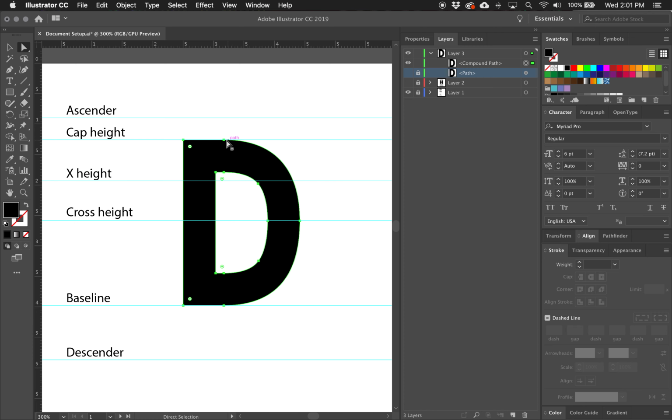All right, so now I have several more points added. I have basically the same ones on the outside, which is cool. It didn't modify that for me. But you'll notice that it added these extra ones kind of in here. So in type design, you always want to try and make curves with the fewest number of points possible. So I might actually consider coming back and modifying these out.